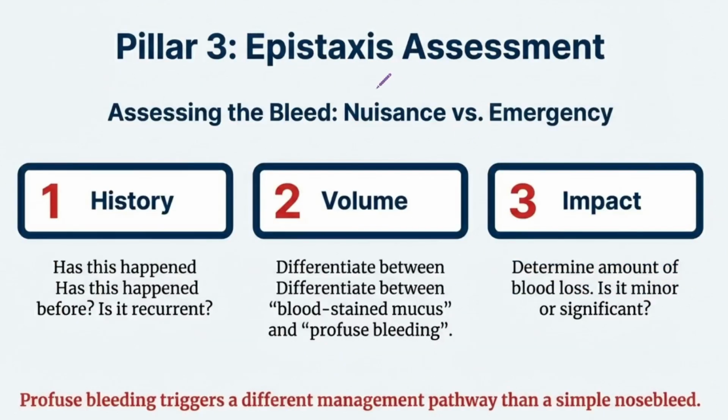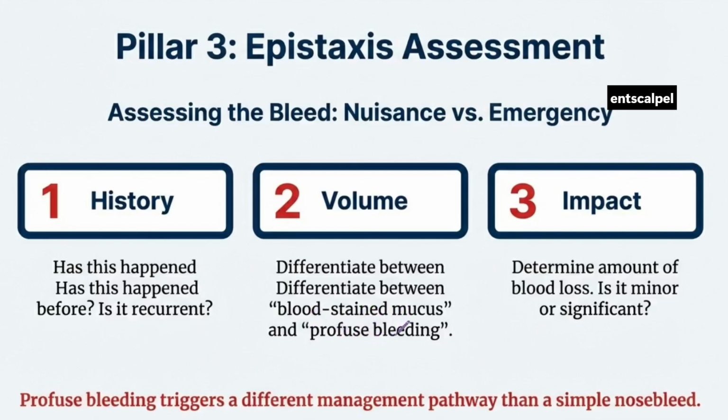And the source material says it's not enough to just say, I had a nosebleed. No, context is everything. If you say, I blew my nose in February and there was a spot of blood, I'm not worried. That's likely Little's area. Little's area. Is that a real medical term? It is. It's a specific spot at the very front of the nasal septum where 5 different arteries meet up. It's like a high-traffic intersection for blood. It dries out easily, cracks, and bleeds. Annoying, but minor. We call it anterior bleeding.